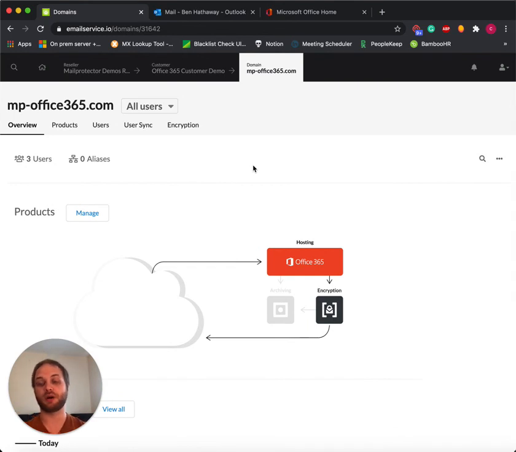Like I said, with logs and message rules, if you want automatic triggering of bracket and things like that, that'll be managed at the Office 365 level now. And if you're looking for logs, you'll need to do message traces and things along those lines at Office 365.